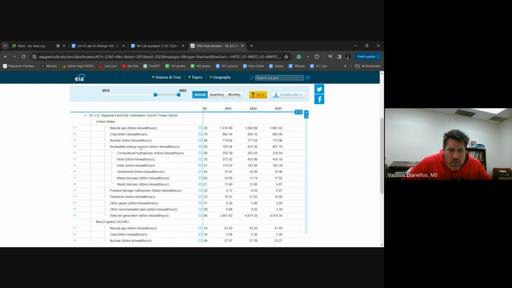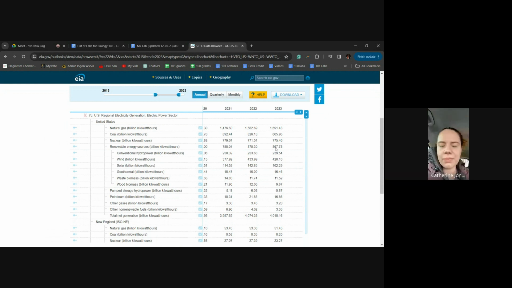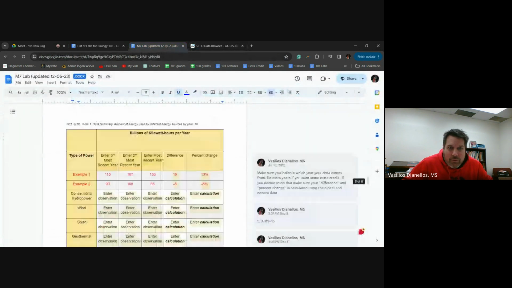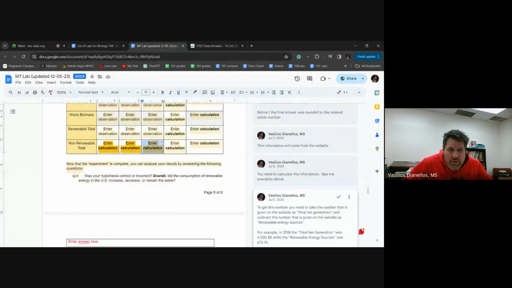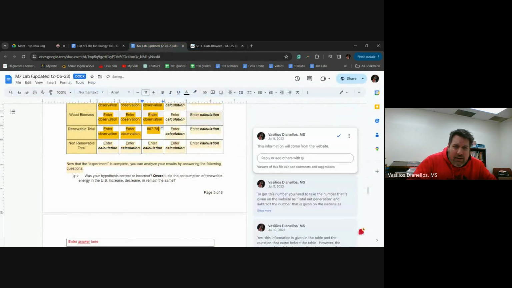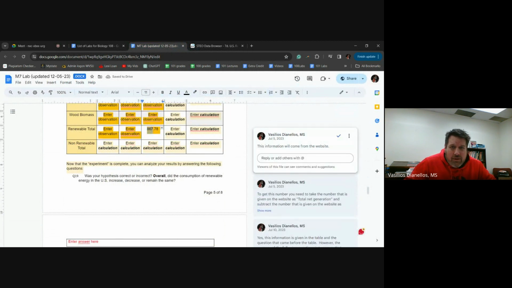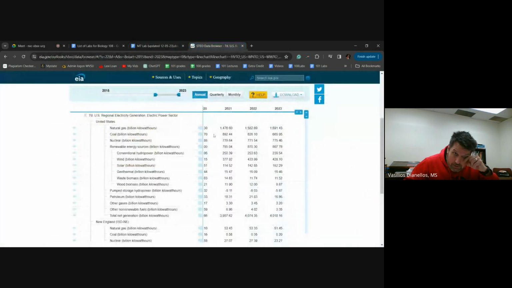The renewable total, for example, for 2023 is 867.78. Can you see that? Yeah. 867.78. Of course, the exact number doesn't necessarily matter. All right, that was from 2023. Now, what we need is the non-renewable total for that year, right? So let me look at the renewable total I've already written down. So then we have the total, right? Here we have total net generation, which is 3,957.62. All right.